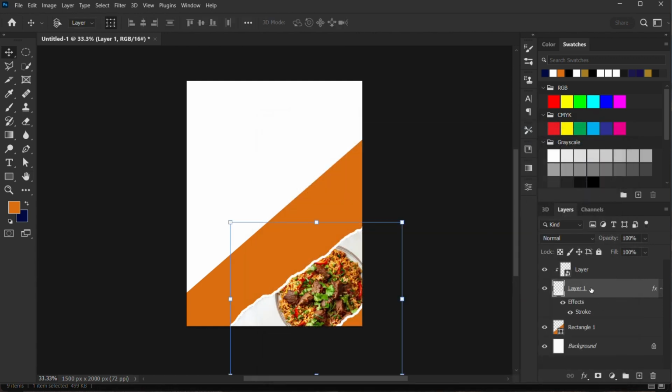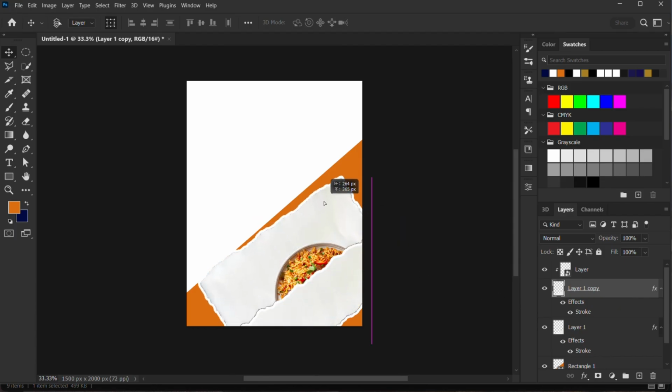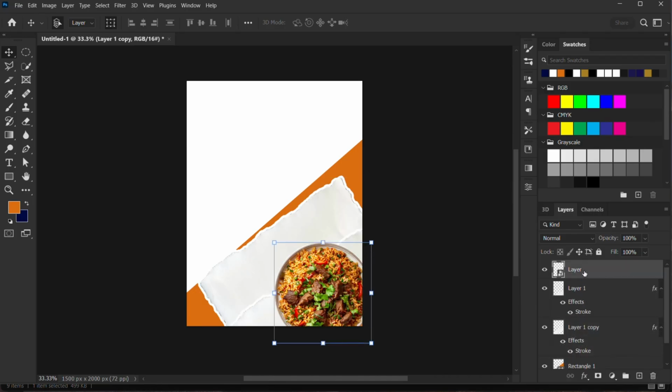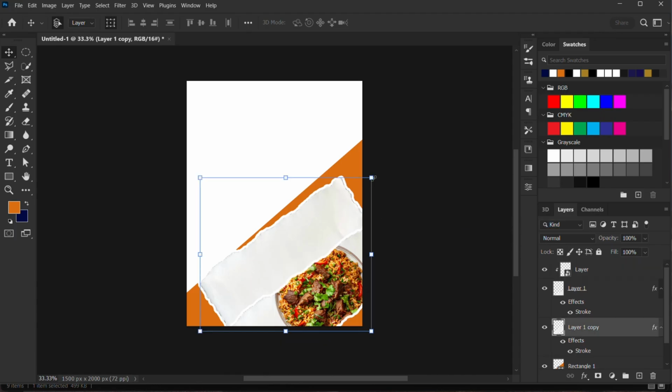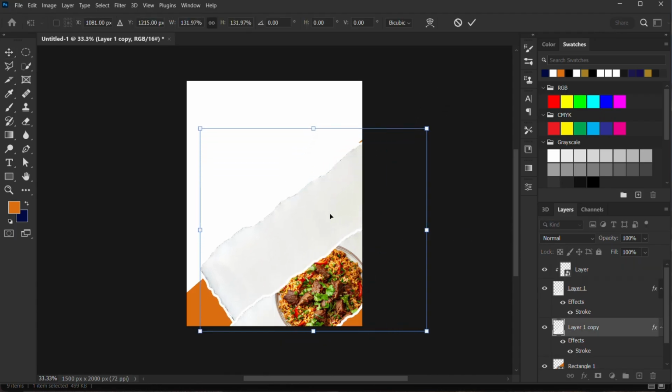Duplicate the paper effect. Hold Ctrl and Shift it. Take the layer below the initial layer. Then you can proceed to create the clipping mask once more. Now you have another paper effect from the duplicated layer.